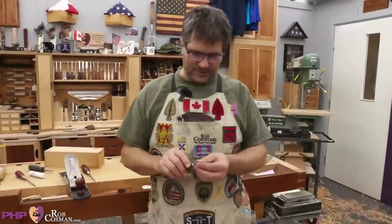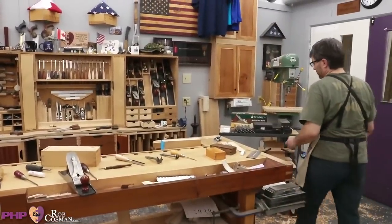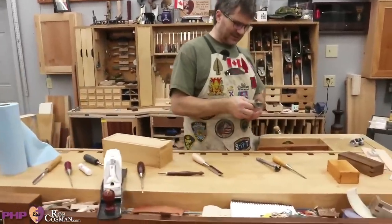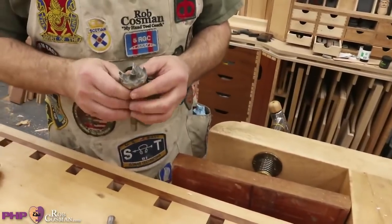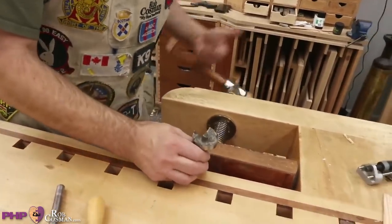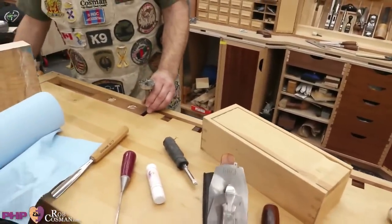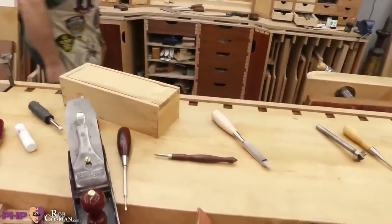So now that's nice and sharp. Now, back to the question on how to do the Forstner bit. I bought these bits in 1986 or '87. I've had them a long time, and they're easy to sharpen, and they cut well. These were expensive. Fortunately, at some point in my career, I learned that it's better to save the money and buy it once than to end up having to buy it multiple times because you didn't buy it properly the first time.